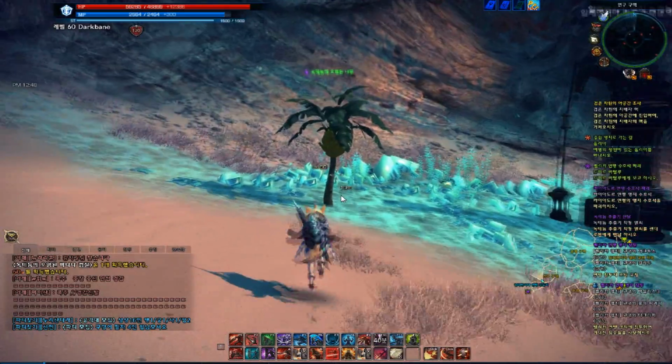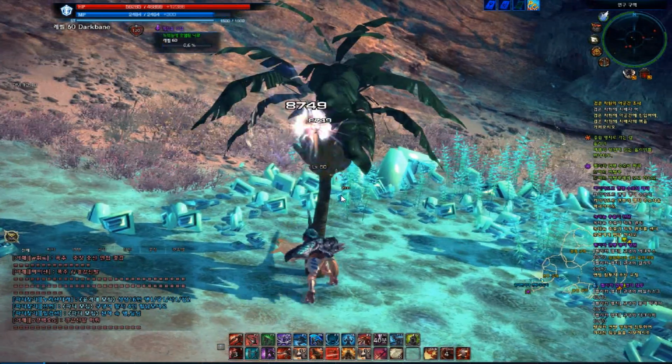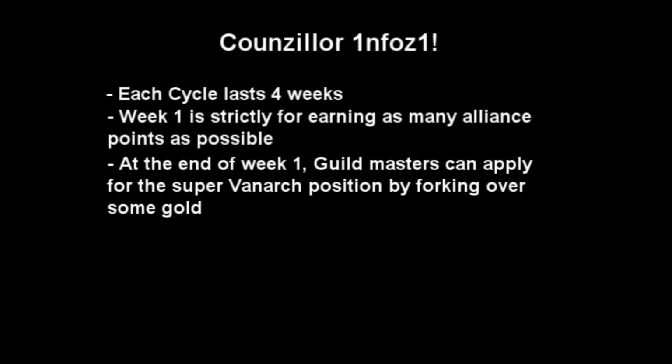Now, what exactly does becoming a counselor mean, and how do you become a counselor? Well, it's a good question. The counselor cycle lasts 4 weeks. The first week is solely to earn alliance points. After the first week is over, your guildmaster can then apply to be counselor by paying another 1k gold in the alliance headquarters. You don't have to if you don't want to.